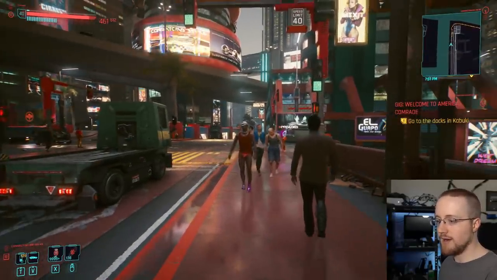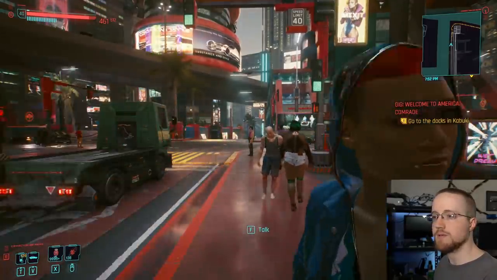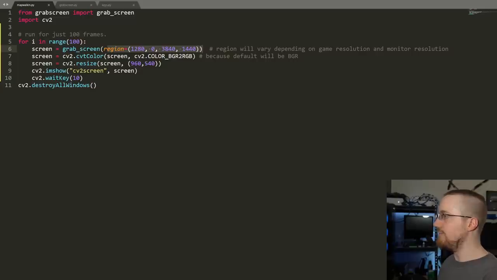So, okay, let's get over to our code here. Let me pull up Sublime. Cool. All right, so this is just some starting code. Basically, it's just going to grab the screen for 100 frames. Again, this is the region. This is going to vary depending on the resolution of the game. Where is the game? Is it running full screen? Do you have many screens? Do you have one big screen? Is it a widescreen? And so on.